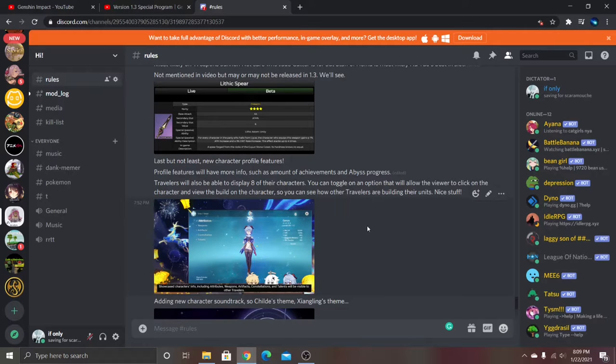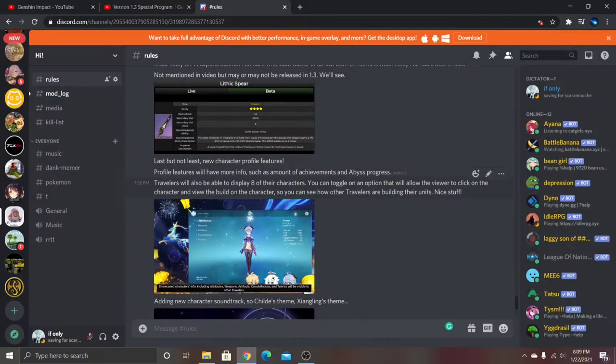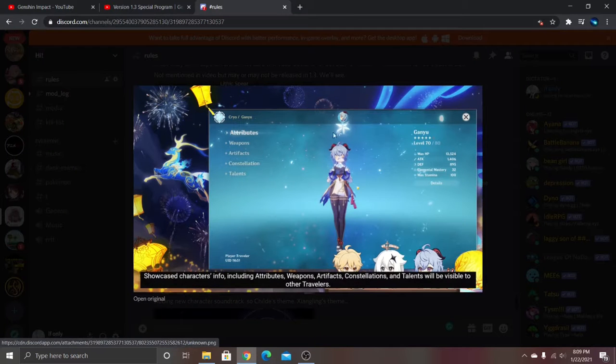And last but not least, we have new character profile features. On your profile, when it shows your name card and your description, now it's also going to show how many achievements you have in your Abyss progress. And then also, I think the most interesting part is that you're going to be able to display 8 of your characters. So pretend I pick Ganyu, as it shows the picture right here. You can show 8 characters on your profile.